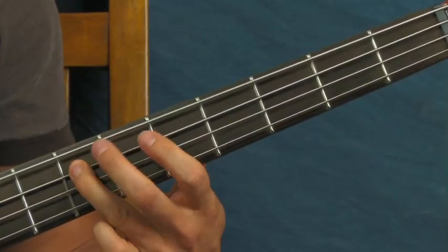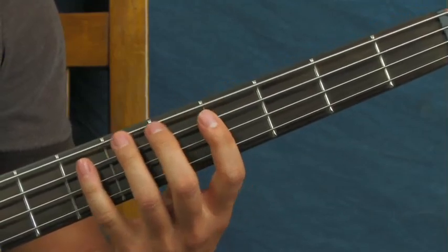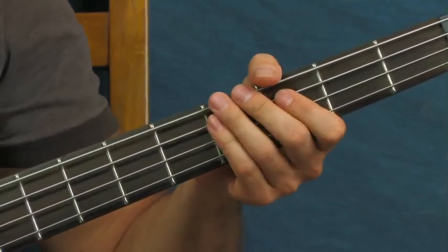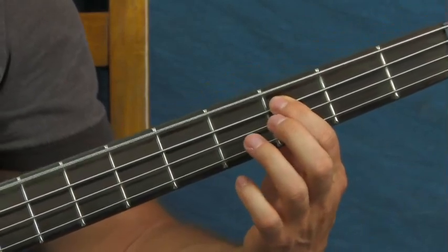And then you're going to go 7-5-4 on the A string, right? Just like that. And the next part, you're on the 3rd fret. This is the 3rd fret right here. You're on the 3rd fret of the A string.